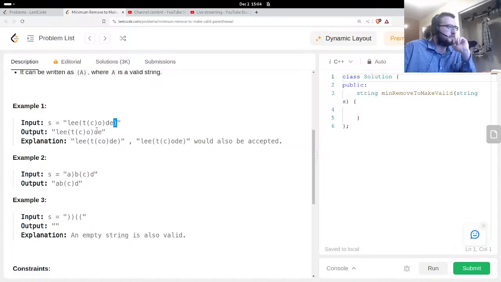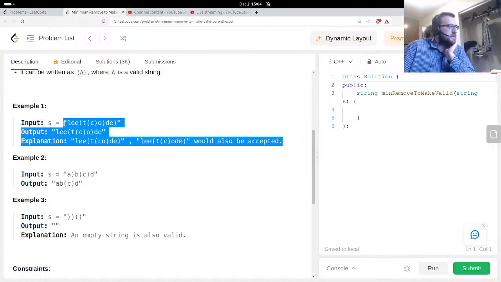So they deleted this one. That's one way of doing it. Another way of doing it would be to delete this closing parentheses here, or you could even delete this closing parentheses here. The problem was that there were too many closing parentheses, and so some of those needed to be deleted.